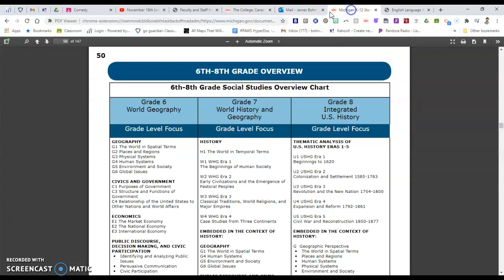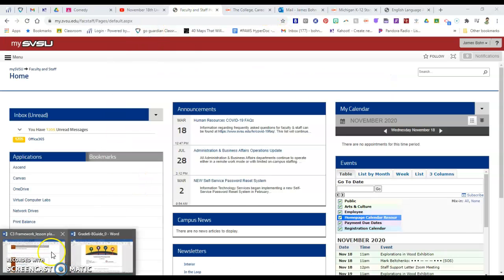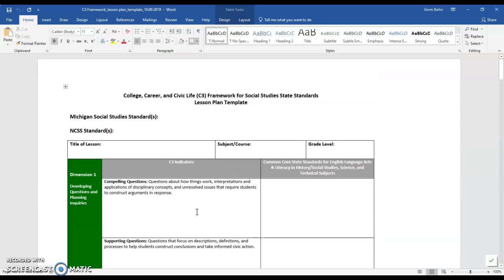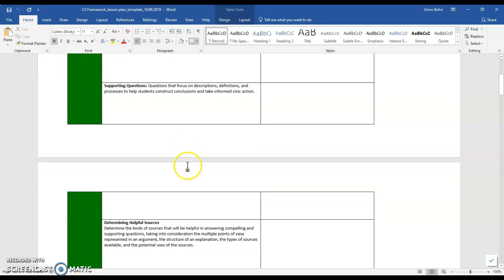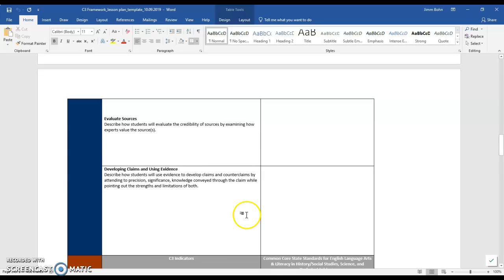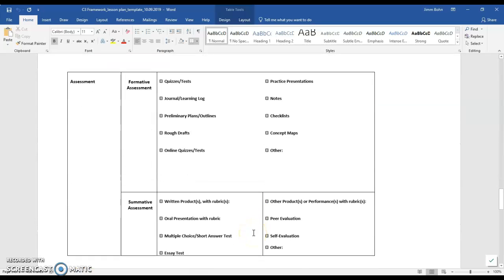This is definitely, as far as I'm concerned, an exercise that you will probably never do in reality. So it's good to know how to do it. It's good to know how to break down this project. It's good to know what you're covering and the fact that you're covering so many different standards with a C3 assignment that you give. This is why project-based learning is so valuable, because you can cover so many things with it.